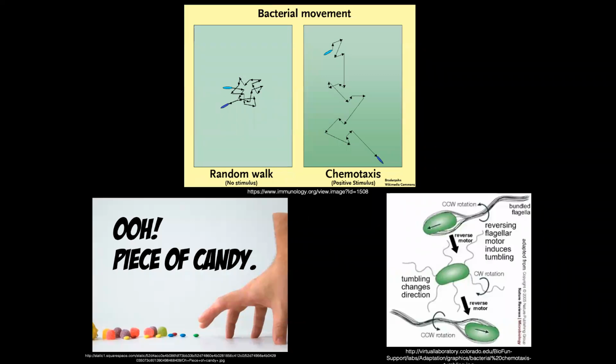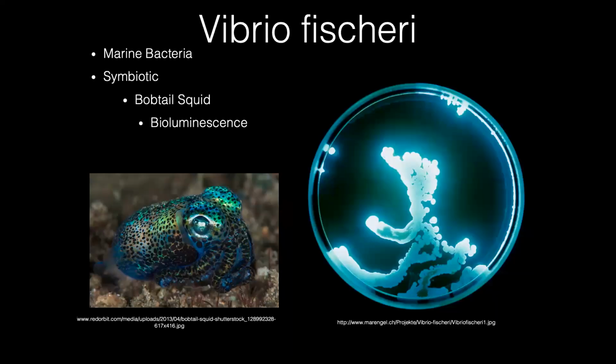So bacteria are able to move, or at least the motile ones are, the ones that can move are known as motile. And a lot of times they'll have, bottom right, either flagella or cilia that they can twist around and spin around. It works sort of like a propeller that moves them through the environment. And what research has found is they're able to move in the direction of positive stimuli or away from harm. So if the environment is too hot or too salty or too full of other organisms, they're able to move away from that. Or if they find food, like when a plant sends out exudates, they're able to move in that direction, like, ooh, piece of candy, because they're excited. It's a food source for them.